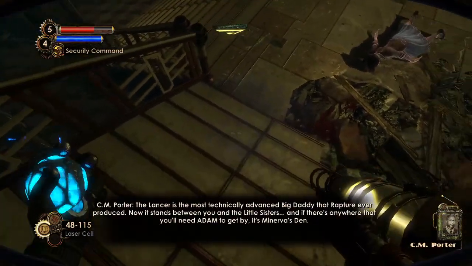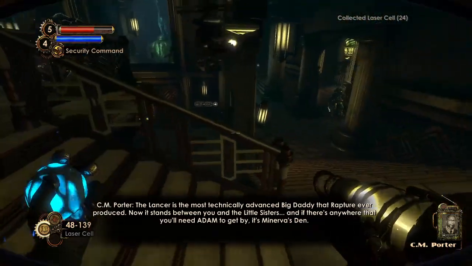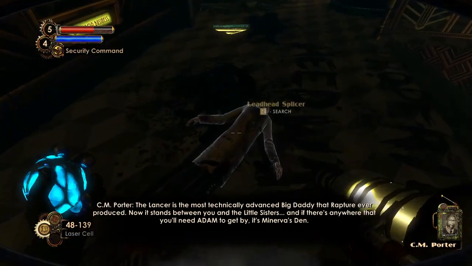The Lancer is the most technically advanced Big Daddy that Rapture ever produced. Now it stands between you and the Little Sisters. And if there's anywhere that you'll need Atom to get by, it's Minerva's den.